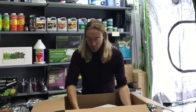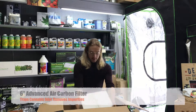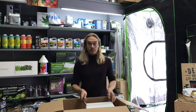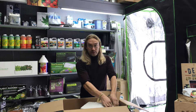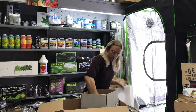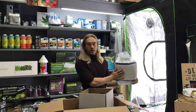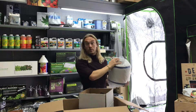All this stuff also comes with warranties, which is great. Next we've got the advanced air carbon filter. We call our kits odorless kits because this filter keeps the odor down. One complaint a lot of people have about growing cannabis is that it's a smelly plant, so that's why you need this. You connect it with the ducting to the fan and the light, so the air gets sucked in through the filter, the odor is eliminated by the carbon, then it goes up, cools the light, and takes all the moisture and heat out of the side of the tent.